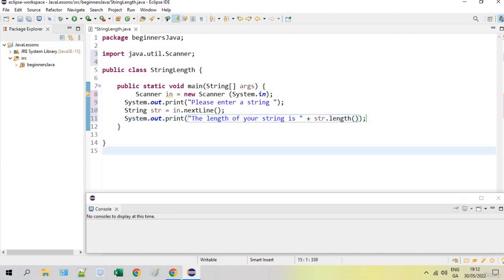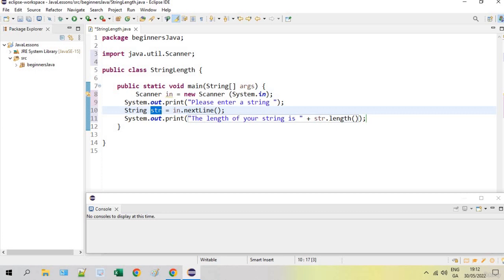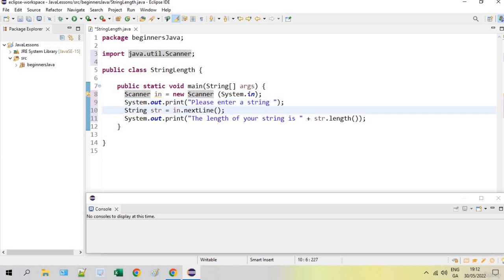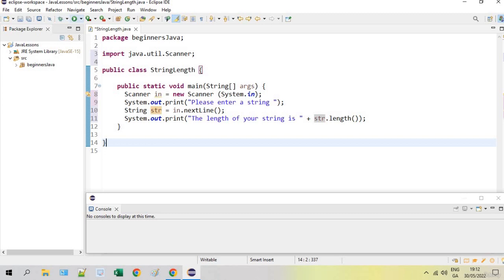So we ask the user to insert a string. We store it in a string called str, and then we measure that string, how long it is. So as you can see, when we don't have anything hard-coded in the code, we are going to ask the user. If we run this, it will print first, take our string in, store it in here, and then when we press enter, it will go on producing the output.